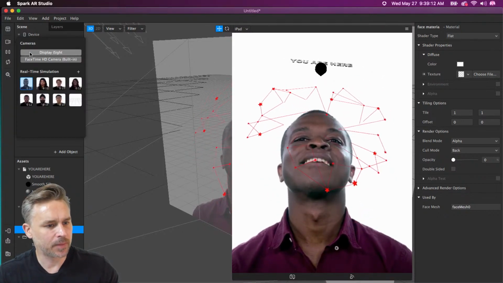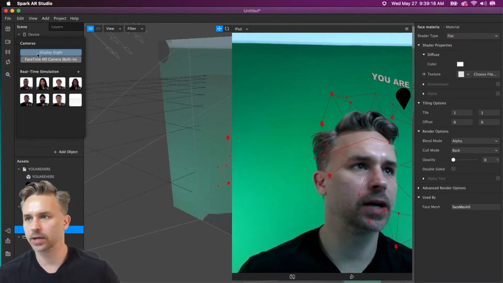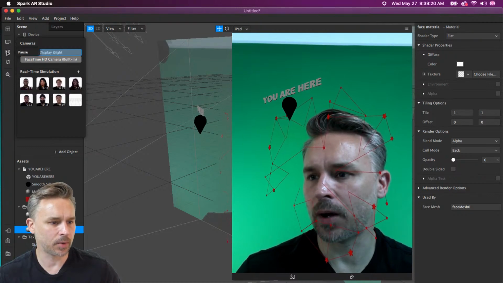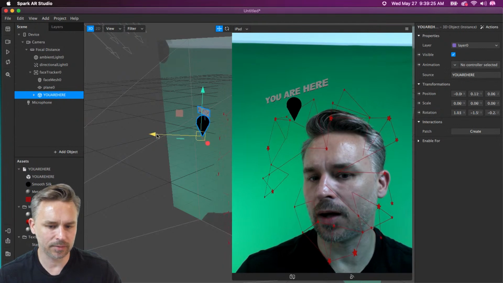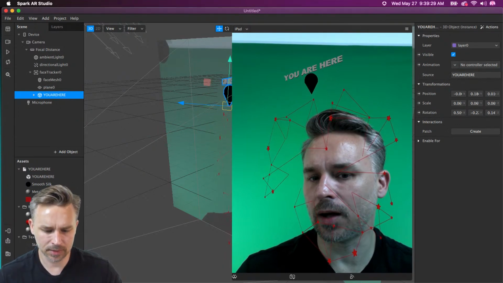Let's see if this works with my face real fast. Let's check this camera. So again, you can see it's kind of mapped. By the way, I can move it. So what I would do is I would hit pause. I would select this "you are here," move it over, move it up, make this smaller.